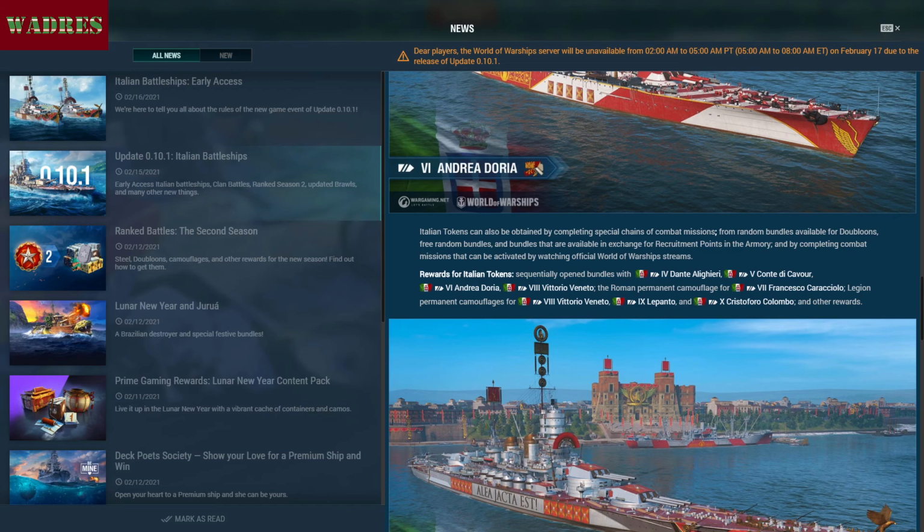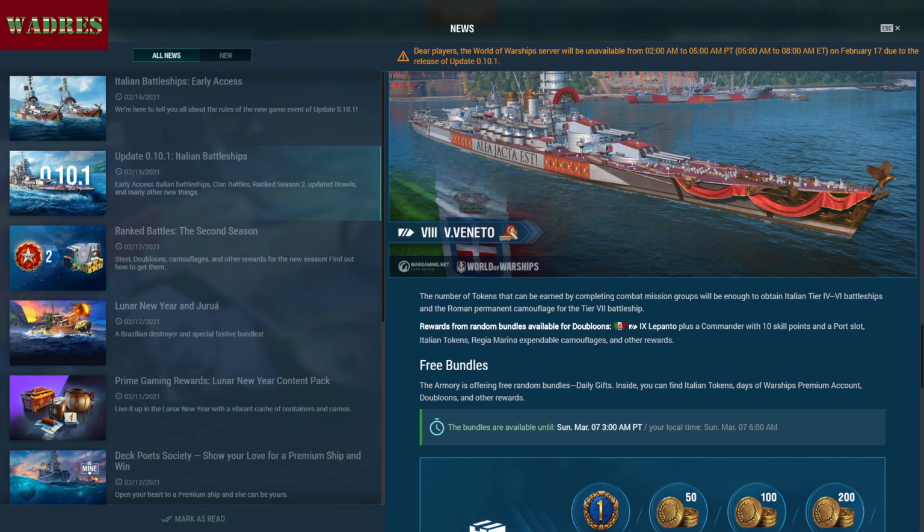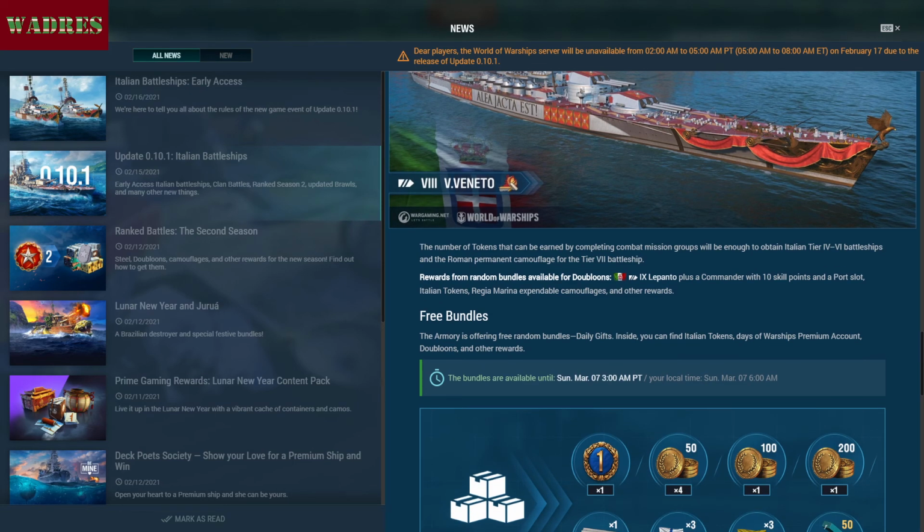And then, of course, you can get some of the permanent camouflages for some of the higher tier tech line ships. And, of course, there will be other simple rewards like camouflages and whatever in the bundles. You can also, in the random bundles, get access to the Tier 9 Lepanto, which I believe is the tech line ship. She's not premium. But anybody who goes for that, I wish you luck. I'm not entirely sure I'm going to push that one too heavily. I don't even think I actually have the personal funds myself to do so.